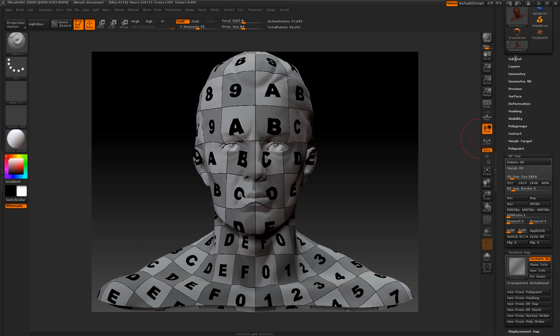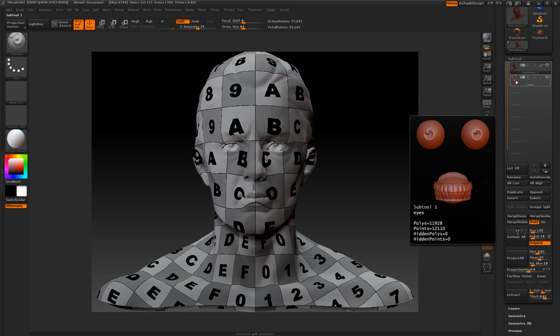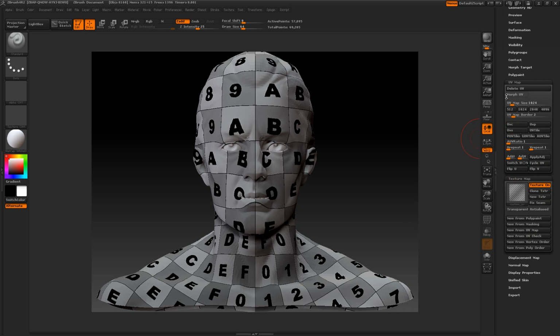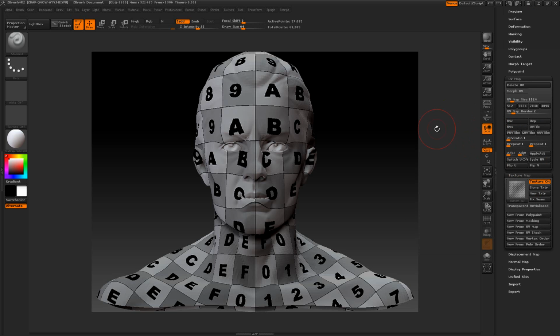If you have subtools like this eye here, you'll have to set up some UVs for them also. And just an overview here: if you're new and you hear this UV, AUV, a lot of this stuff, basically you don't have to come in here and know everything. As long as you know the basic 1, 2, 3 steps, you can come back at a later time and mess with this. Some of these settings in here I hardly even touch, so to me it's not that important to rush in here and try to learn this area. All we need to know is some of the basic 1, 2, 3 steps.